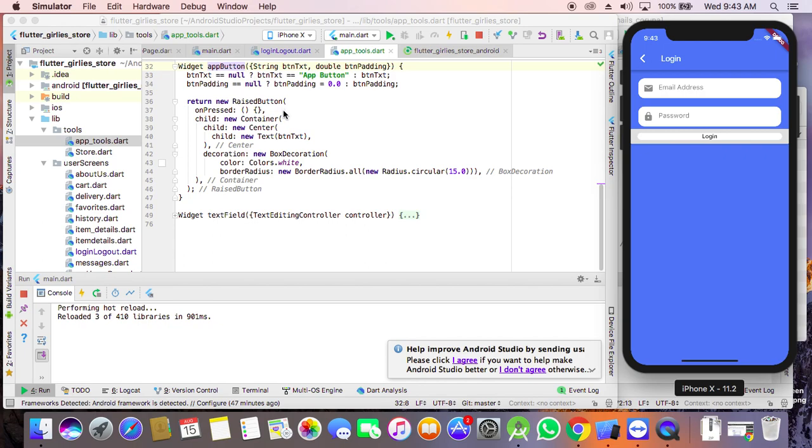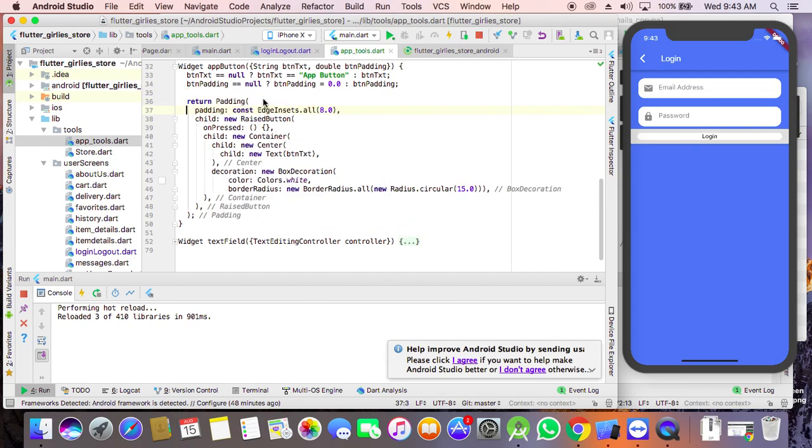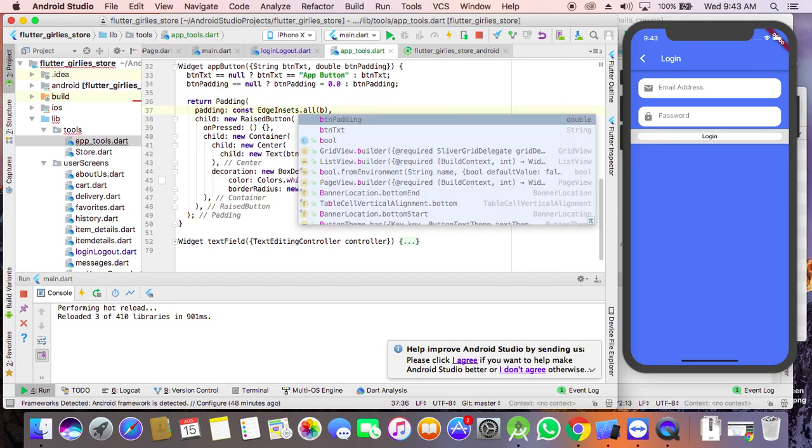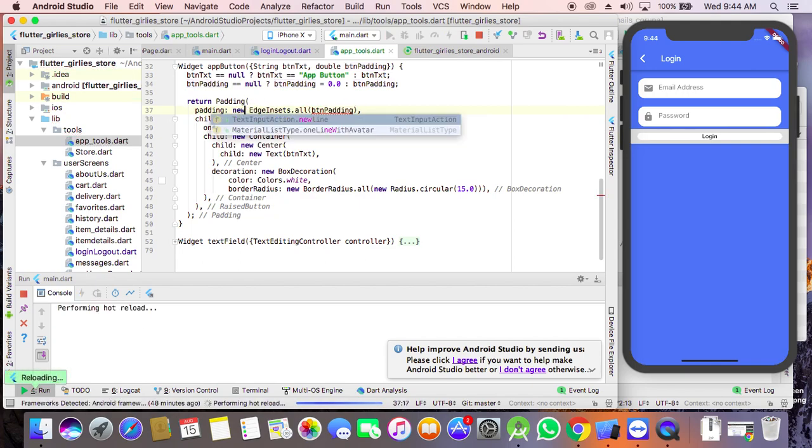Let's see what we are going to do about this button. Now let's add padding on this raised button. Add padding, and this padding is what we want to add. The padding we want to add all round, so we'll say button padding. Constant. Okay, button padding.